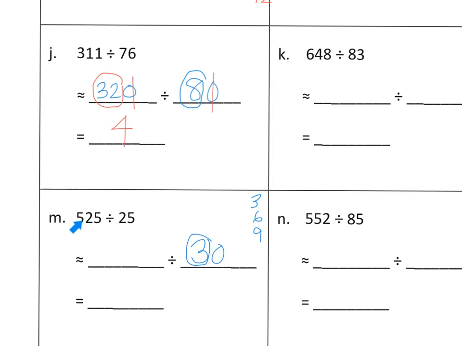So I could round this guy up to 600. It's going to be a far round up, which is okay. But all we're trying to do is find compatible numbers. So we have 6 divided by 3. Well, that's 2. Cross off 1 0 and 30 and 1 0 and 600. So you get the quotient of 20.